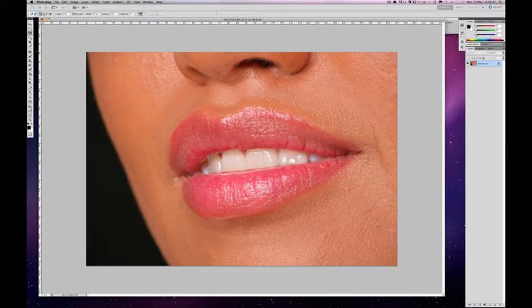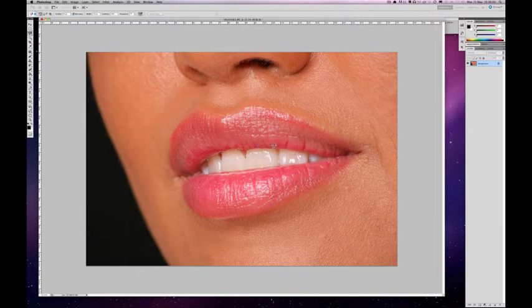Tams in here has got extremely good teeth anyway, so we're not going to have to do too much. But what happens is that the magnetic tool grabs to the edge of where we're selecting. It's an intelligent edge finder, if you like, to a certain degree. Now, one of the colours that we don't want in teeth is yellow.